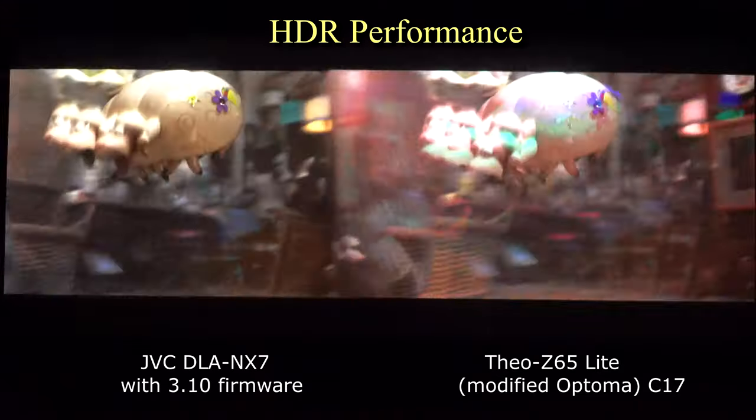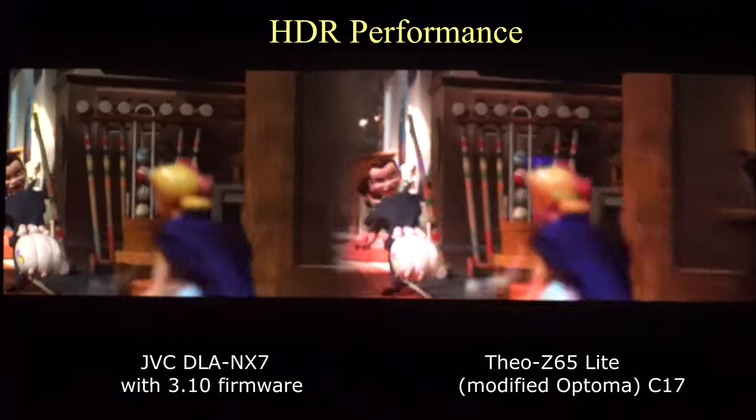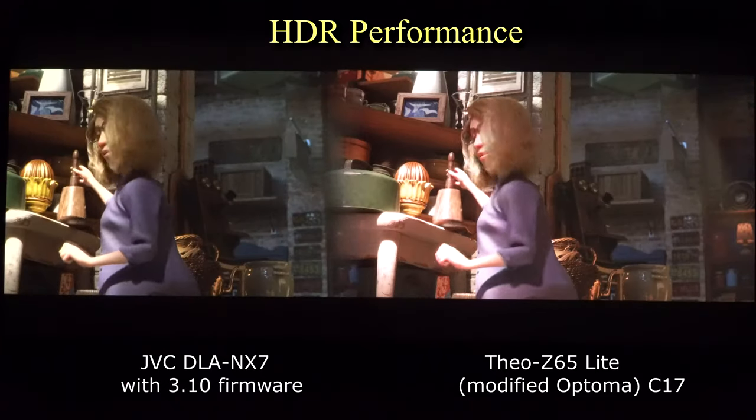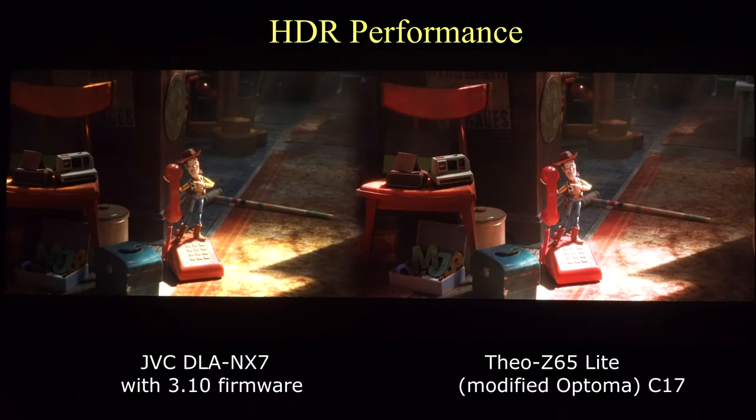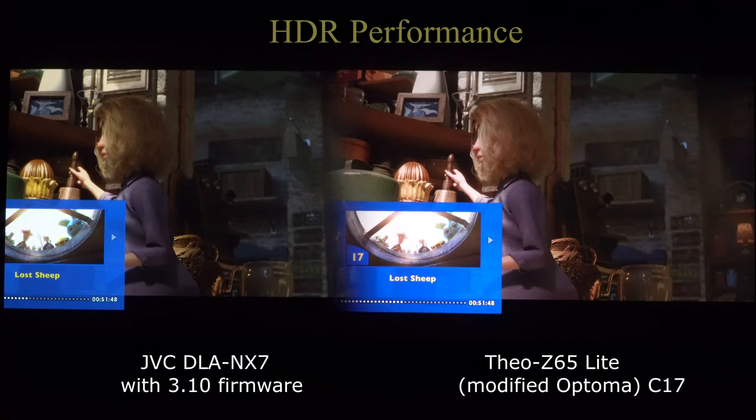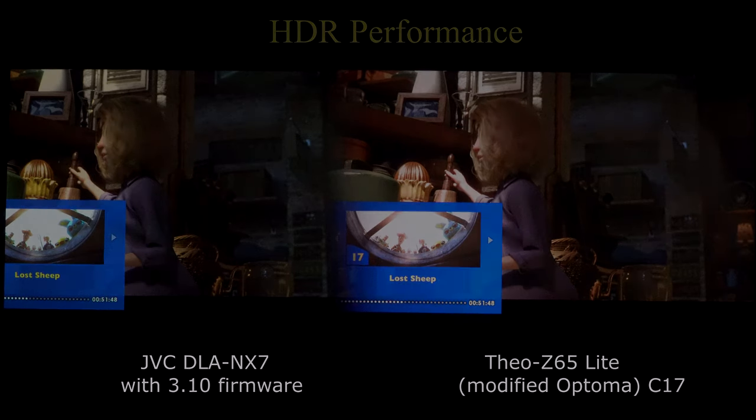Now, I think that would be a fantastic thing for a VR environment where they wanted to replicate something with HDR to make you feel like you were in the real world. But again, in the real world, you're walking around outside and look at these levels of light. They're very much the same, but we don't have that with cinema content.